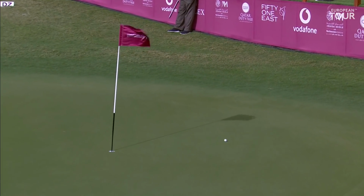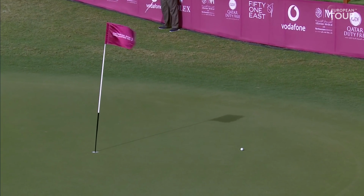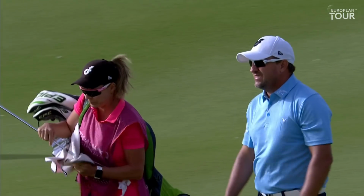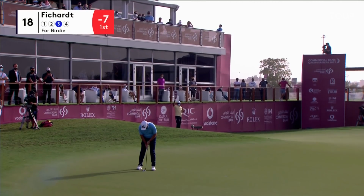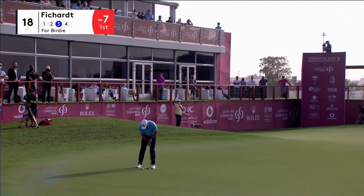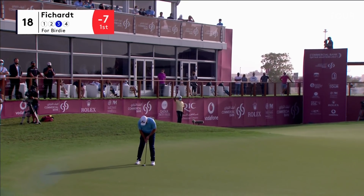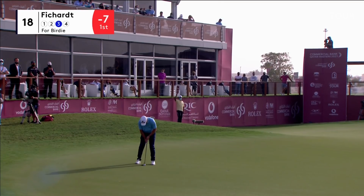What a shot. What a shot. Chance there to finish at 8 under par. And if he does, he'll break 70 today if he rolls that in. Could be nice and firm with this. Breezes into him. I know it plays a little bit downhill. It will break off his left-hand side. What a finish this would be.